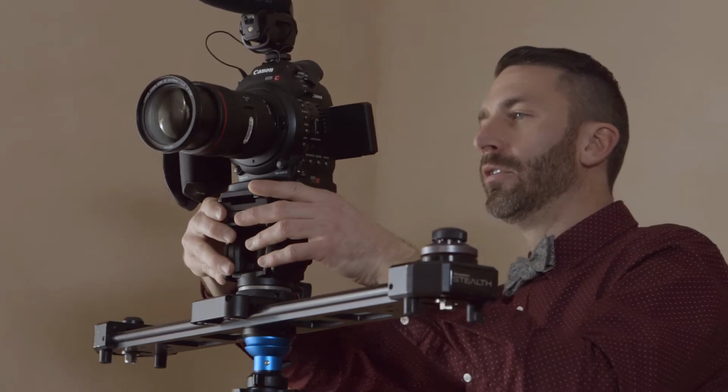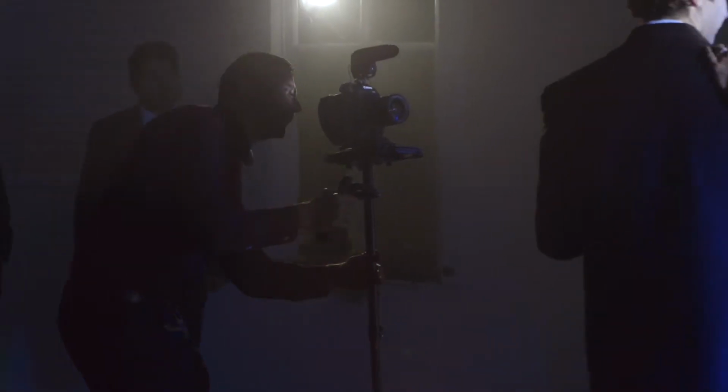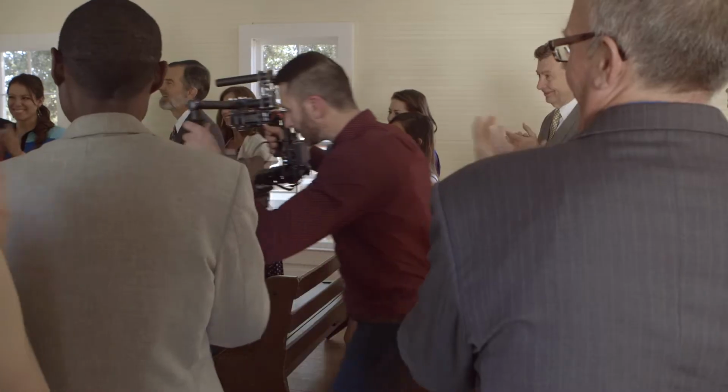So when you're shooting a wedding and you're trying to make a wedding film, you're always looking for cool, creative shots. As you see the day unfold, you're taking those normal, kind of basic things that happen, but you're also putting a twist on them. And that's why we use a lot of the tools we do, like the sliders and the GlideCams and the Movis. It helps us tell the story in a much more captivating way.